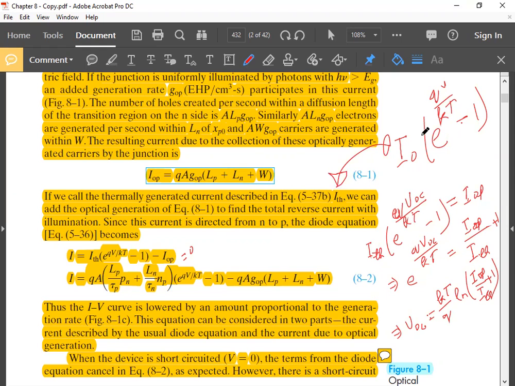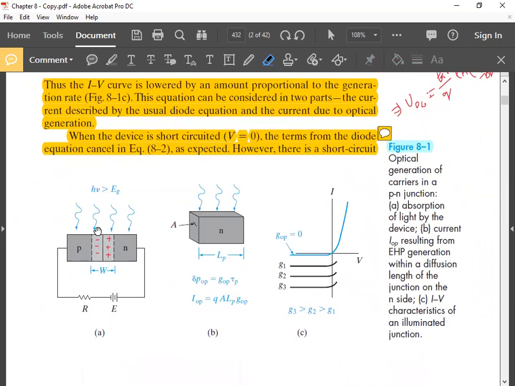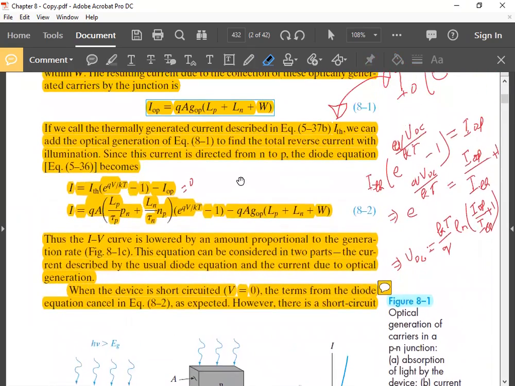Sir, will the strength of this field have no effect on IOP? I talked about this. There, the thing which matters is the number of carriers available to travel. Remember, the field should have some effect, but that effect is not the determining factor. Like I discussed this before. I am sure you remember.